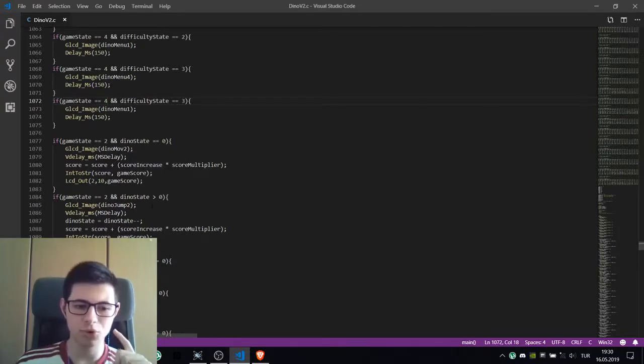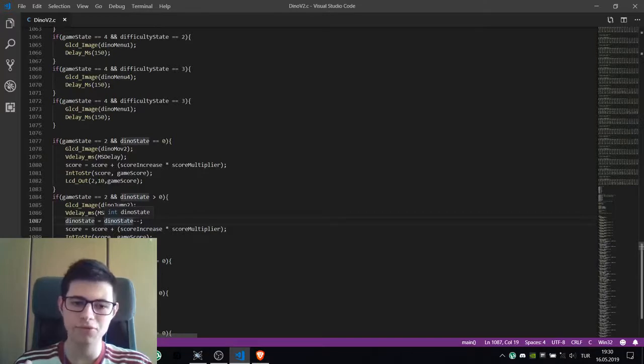There is a little point here. If dino state is bigger than 0, like let's say you just pressed the jump button and the game state is 2, another frame you will see, and this frame also decreases the dino state, so after 10 frames your dino will be landed.